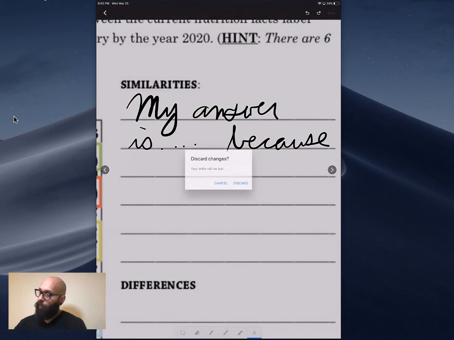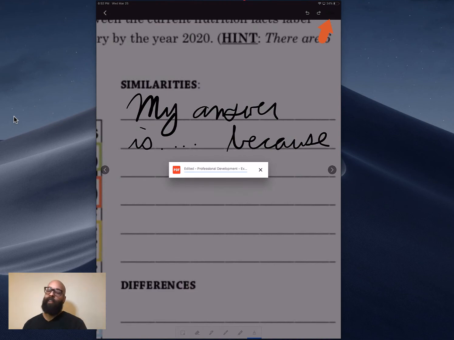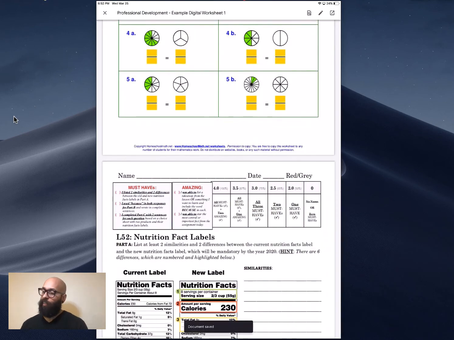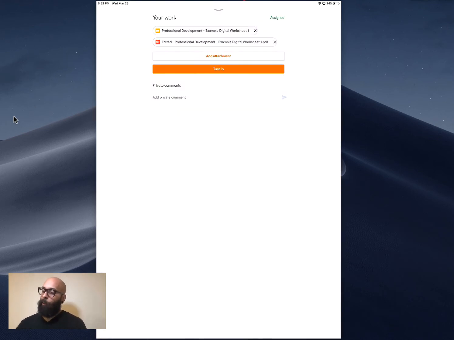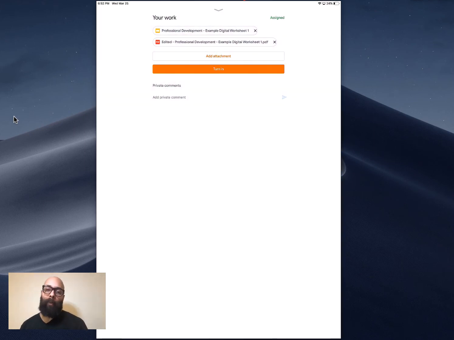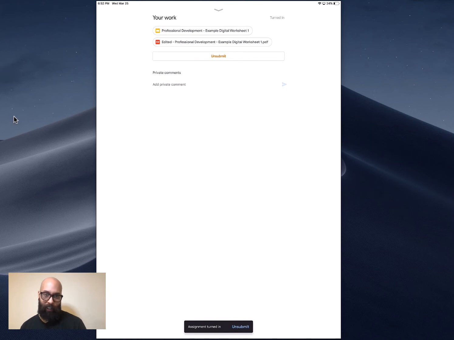Whoops, cancel. Hit the save button. When they're done, it's going to create a PDF that is basically an edited version of what they just did. And that will show up here. So when they actually are ready to turn it in, so say they do all of that, they can hit this turn in button and they'll turn in the work. Okay, and that's how basically it'll be one blank assignment and their edited assignment with all of their things as a PDF. So that's one way that they can do it.